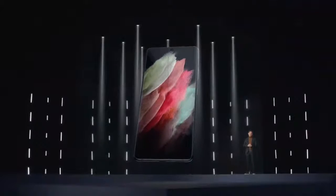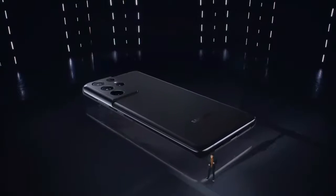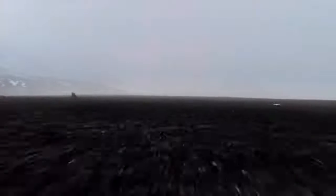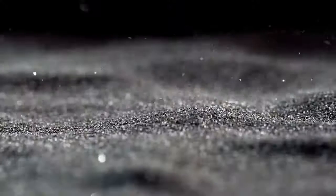Galaxy S21 Ultra is a bold device that delivers the best of the best. And we designed it to look just as bold and iconic, from its sleek frame to its stunning matte finish. It's a masterstroke in design. And we created a striking color to match. Introducing Phantom Black. When it comes to design, black isn't just a color. It's all colors in one. It's bold, yet understated. Black is classic, style, luxury, elegance itself.